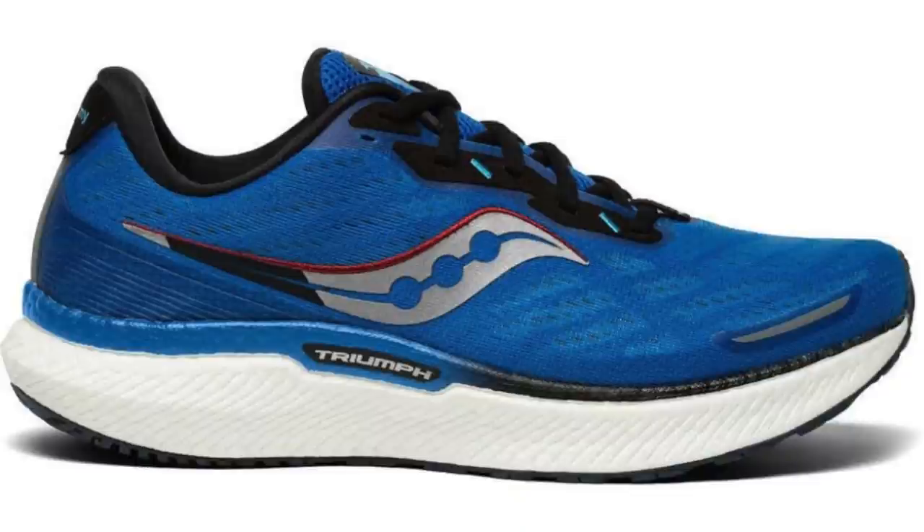Shoe number one today is from Saucony — it's the Triumph 19. Seems like it really wasn't that long ago since they released the 18, or at least I tried the 17, but it is. Some leaked images of the Triumph 19 have surfaced. The 19 does seem like a bit of a progression in terms of upper design, certainly a little change in the tongue — perhaps the thickness. It was extremely thick in the Triumph 17, but they're still sticking with those stretchy rope laces in this max cushion shoe from Saucony. I assume it's still Power Run Plus in the midsole rather than Power Run PB or the standard stuff.